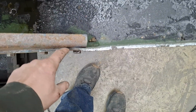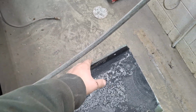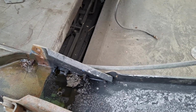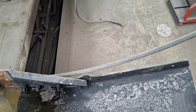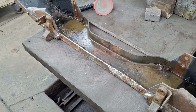Alrighty. There's a bit of a twist to this. It's straight a little bit, but it's bowed out on both sides. So this is the bottom of the bumper, as it's always been. They're pretty well bent out. So I'm going to wait till it's mounted on the truck so it's nice and secure, and then try to use force in some manner to get it untwisted. But it's not a priority. It adds character, I guess. Okay, that's the bumper.